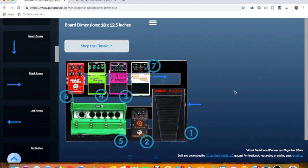And what you'll find is it'll come out fairly close to what we see here. Like I said, the scale isn't perfect, but I think it's definitely closer than a lot of the other tools out there that are similar to this. There are just a few. I don't remember the names of the companies that do them. I think Pedaltrain may actually have one, and their scale isn't bad, but there are a few others where the scale just isn't quite right. So this should come out pretty close with the actual board.